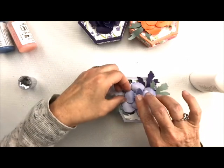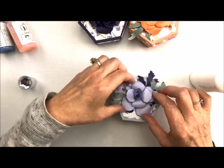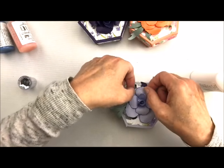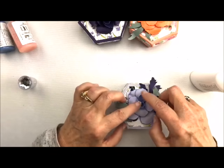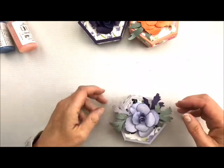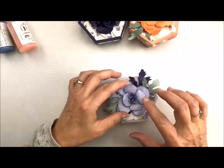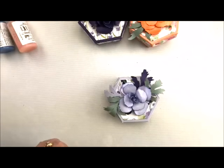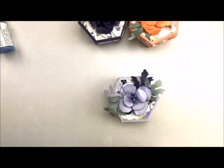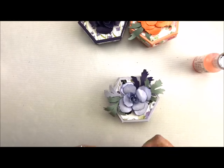All right. See, it's already starting to dry. It's awesome glue. I'm telling you, it's awesome glue. All right, let's just kind of separate those two. There we go. All right, we're going to sit here for just a second and let that dry. All right, do I like where the leaves are? Yep, I do. All right, that's just about it. We just got to let it sit and dry. We're going to add, let's see, I think we'll add just a little dollop of, which one? Let's add, I think this one is the steel blue.